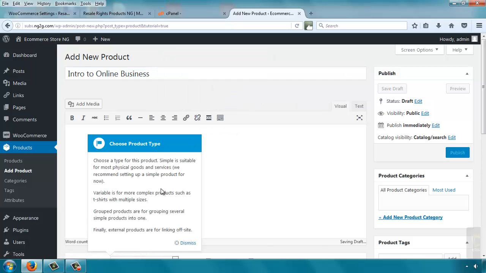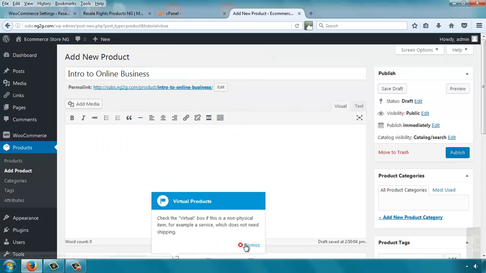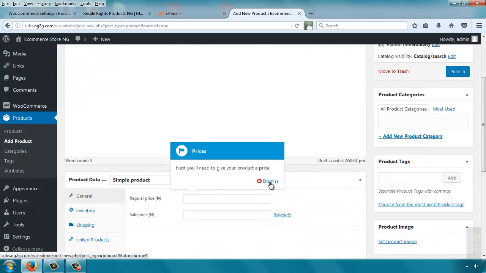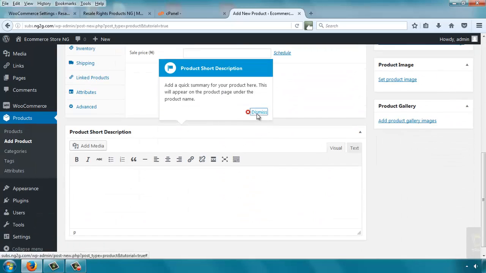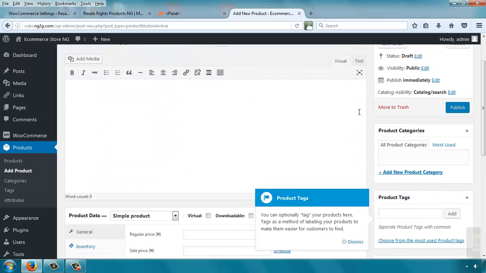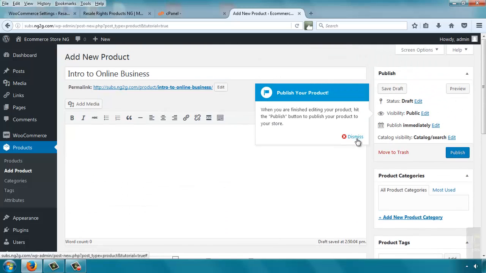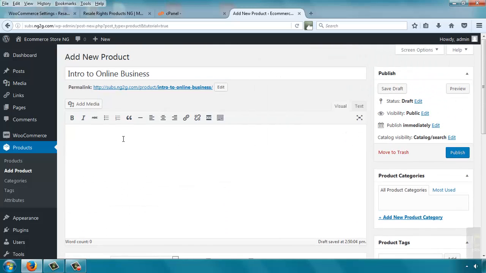You can read all these messages or dismiss them. If it's your first time, try to read them to understand the interface. Okay, here you put a short description of the product.